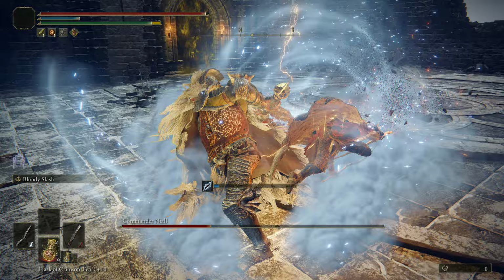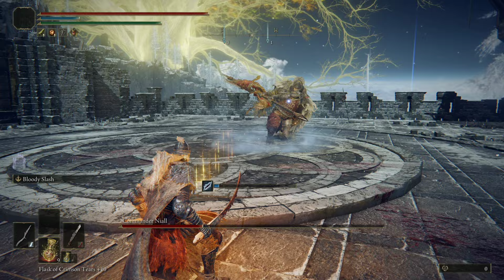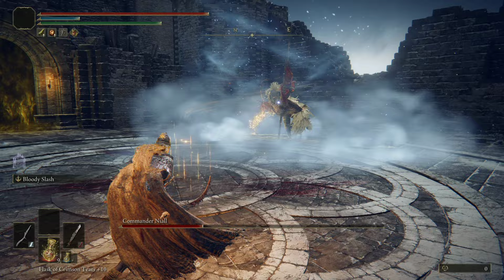Let's try that again. This is one of the best moments to attack him if you're focusing on dodging. And then you can just get out of the way there. And so those are the best moments to attack him.